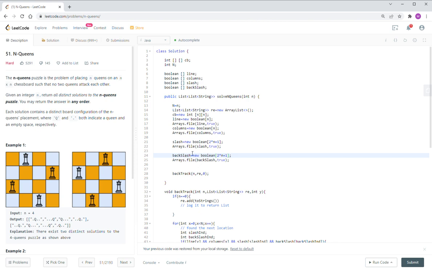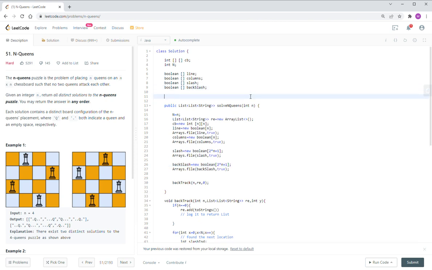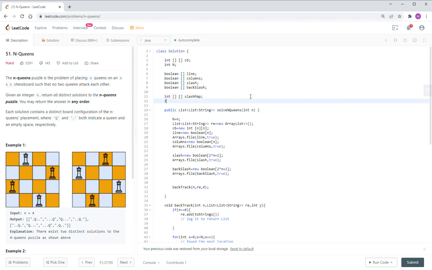And in the next steps, we will build the conversion from x, y to the slash index matrix. So we will build the slash map and backslash map. Both will look like this one.